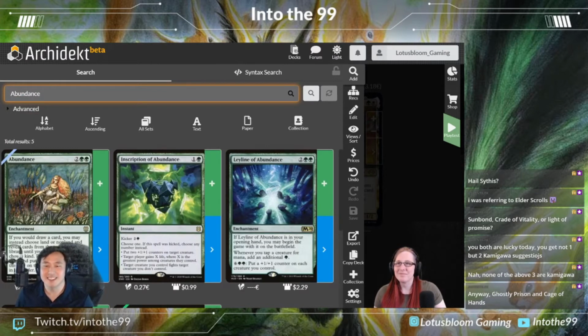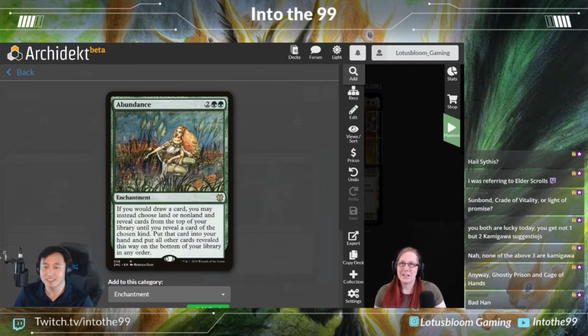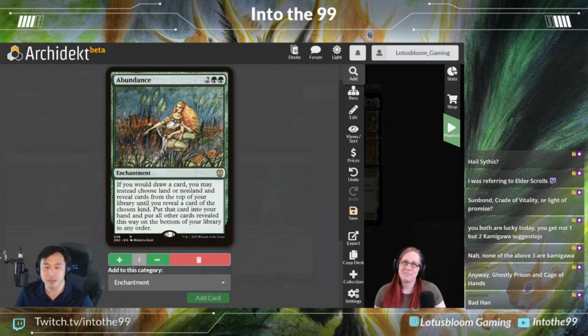So Abundance is a fantastic enchantment. I know Lotus loves it as well. I need to get it altered. Two green for an enchantment. If you would draw a card, you may instead choose land or non-land and reveal cards from the top of your library until you reveal a card of the chosen kind. Put that card into your hand and put all others revealed this way on the bottom of your library in any order.